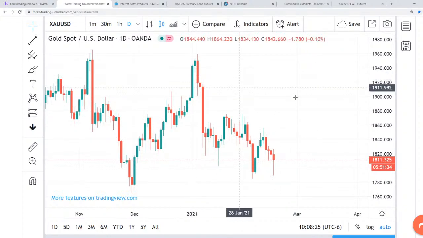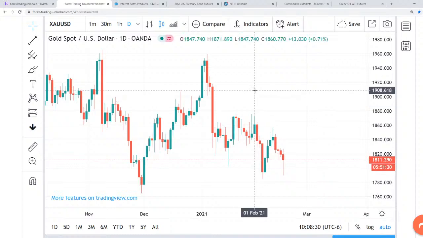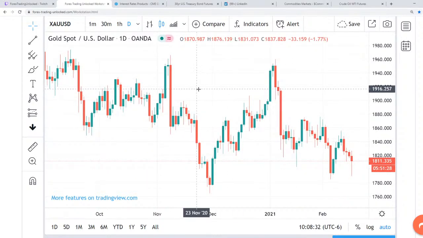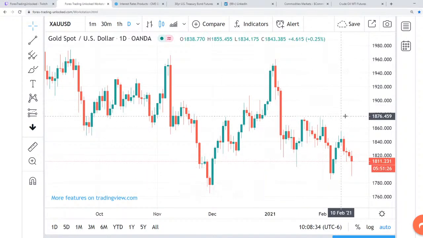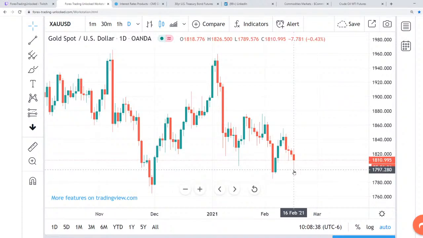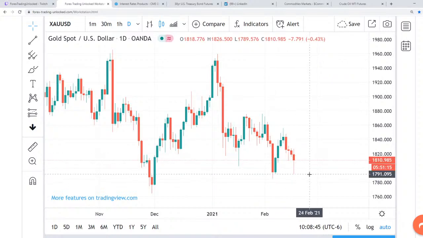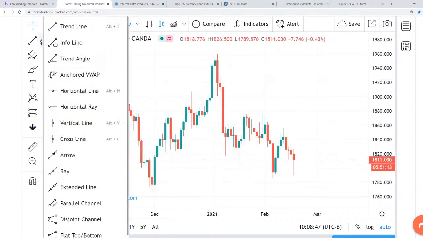Where's gold going? Well, it's really sideways right here, that's for sure. We don't have anything to go on here except for this: lower move lows, lower move highs. That's the way we've been trending. As far as today so far, we are lower on the day. We bounced all the way back. So what I would do is key off of this.